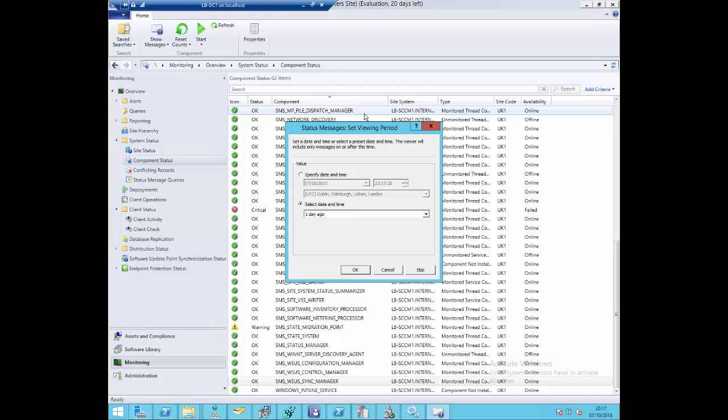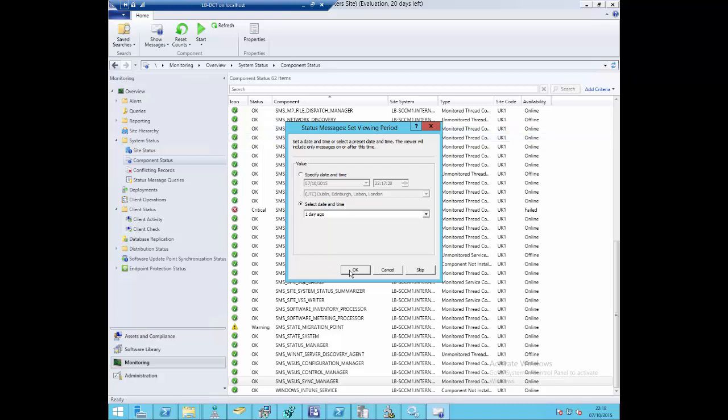For example, a component may perform 100 actions for one main action. Maybe I say synchronize with the Microsoft website, synchronize the software update metadata. When it does that synchronization, you get a lot of log message entries for that component. But at the end of that synchronization, it gives me a single status message that says synchronization completed. So that's the difference: log messages go into more detail, whereas status messages are more like an overview: action completed, action failed. If you want to drill down to see exactly what's going on, you have to look at the log messages.